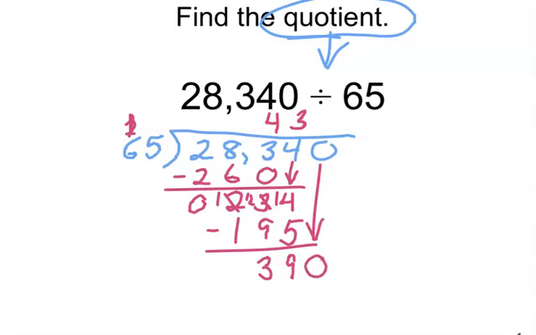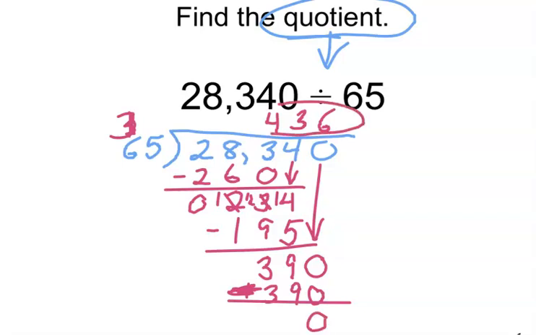How many times does 65 go into 390? Over 4 times. So how about, let's try 6. See what happens. 6 times 5 is 30. 6 times 6 is 36, plus 3 more is 39. And that worked out great. Well, I'm not sure why I put a plus sign. Subtract those, it becomes 0. All right, so that's our answer, 436. So to find the quotient, our answer is 436.